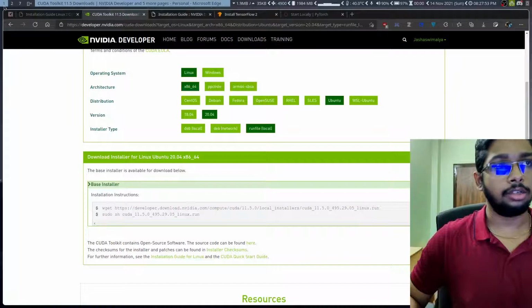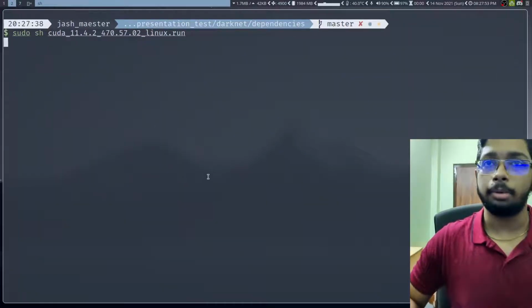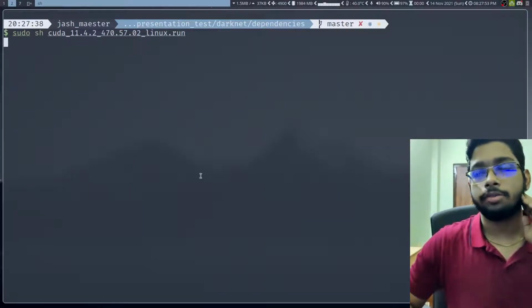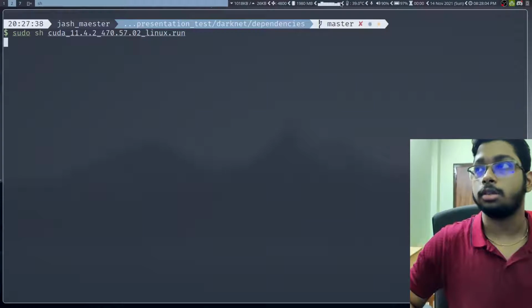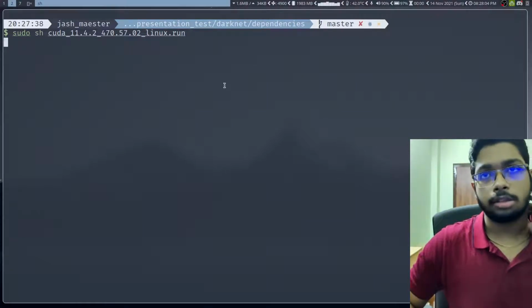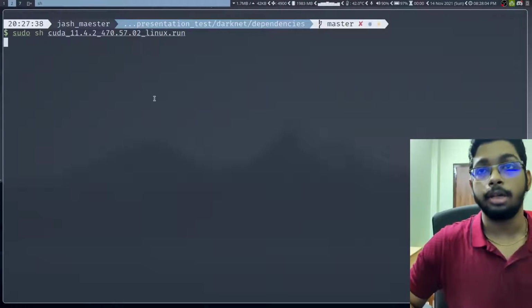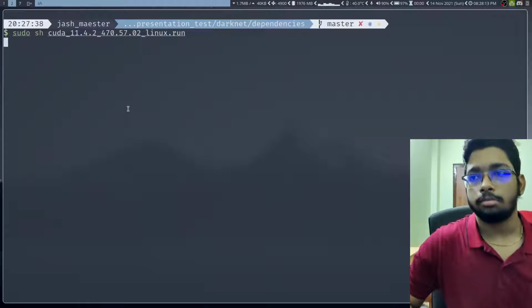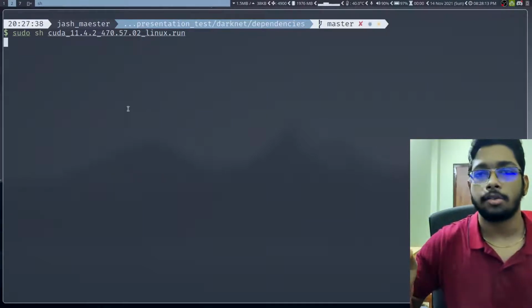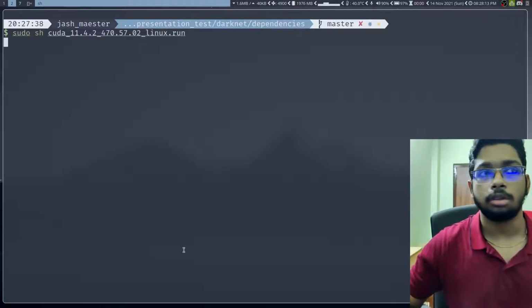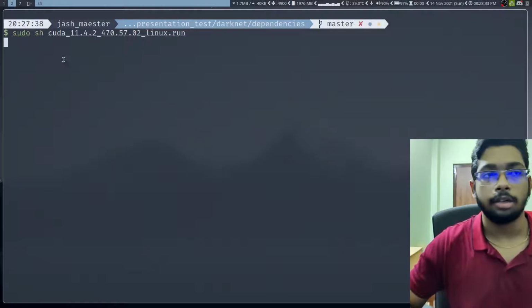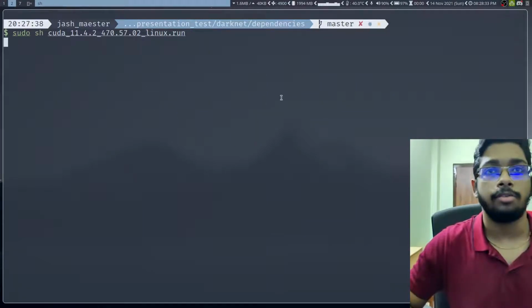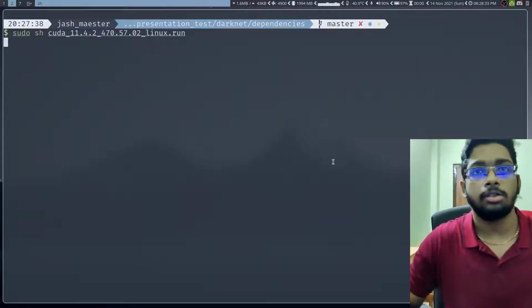I'm using an older run file because I just don't want any incompatibilities with my system. So you just need to wait for a few moments because it's extracting. You can see my CPU usage is going up, and once this extraction part is done, you will be greeted with an ncurses installer, on which one step you have to follow is you have to uncheck the driver option, because the distro specifically releases NVIDIA drivers so that your system runs smoothly. Just don't install the driver from this option, but a driver comes packaged in the run file itself. So if you have like a server and all, you can just install it with the run file.